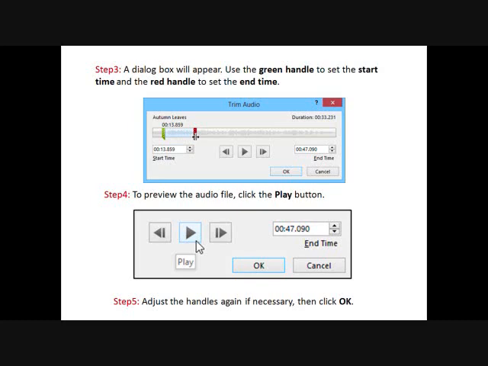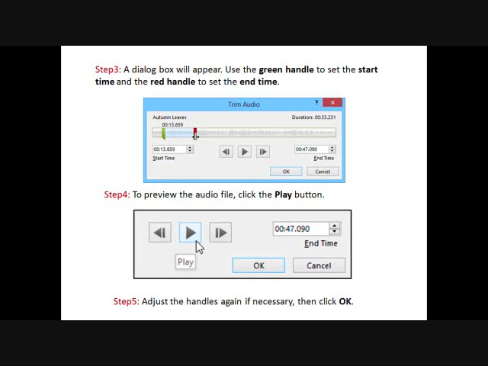You can use the green handle to set the start time and red handle to set the end time. आप लोग trim करते होगे. The same trimming means cutting, to cut an audio, that is what is trim. And the green handle shows you the start timing and red handle shows you the end timing. You can set both the handles to the area which you want to be selected.